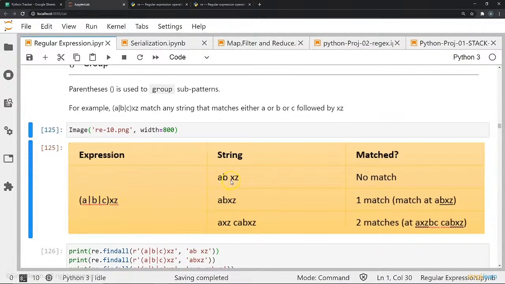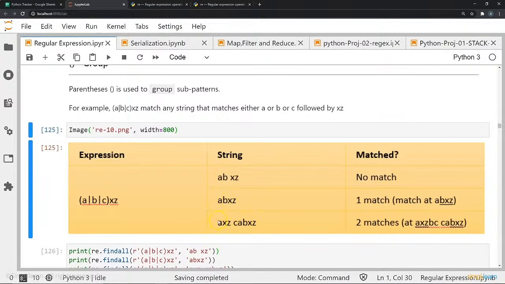In the first case, we don't have a match because this parenthesis condition is not being met. X and Z is preceded by a space, or basically the A and B is followed by a space. If the space didn't occur, we would actually find a match, as you can see in the next example. Here you can see A and B occur, so this initial condition is met, followed by X and Z. So there is one match, and that's fine for us.